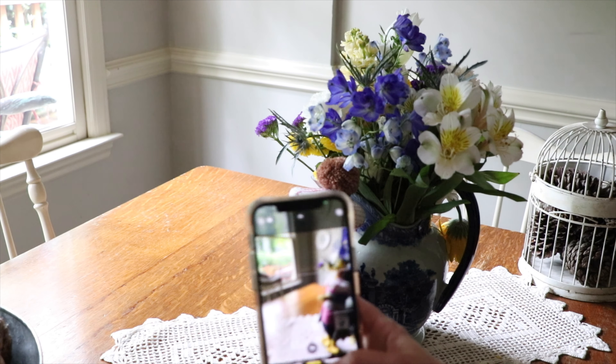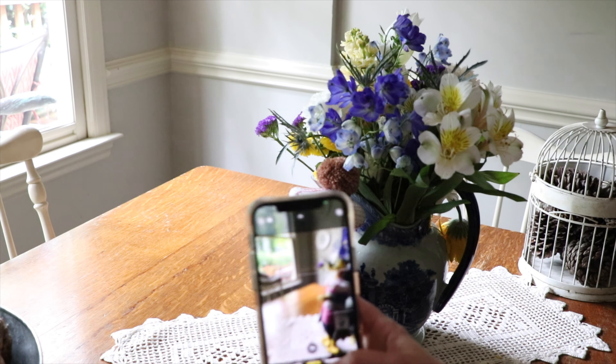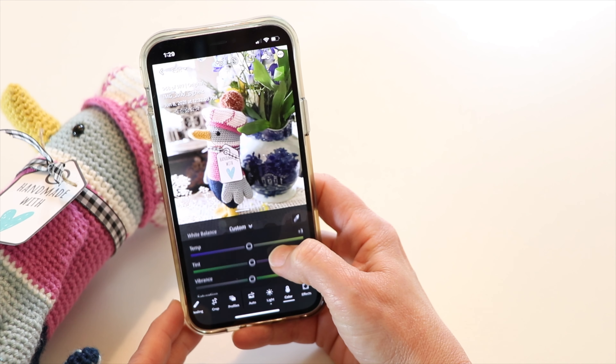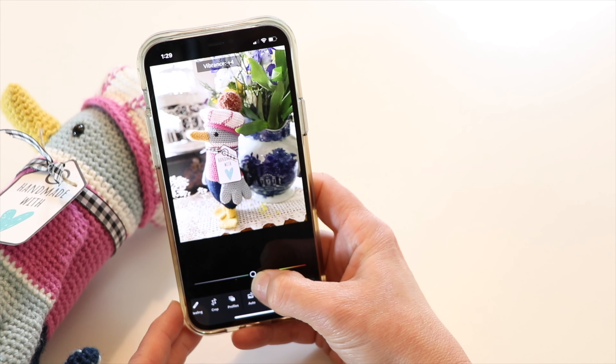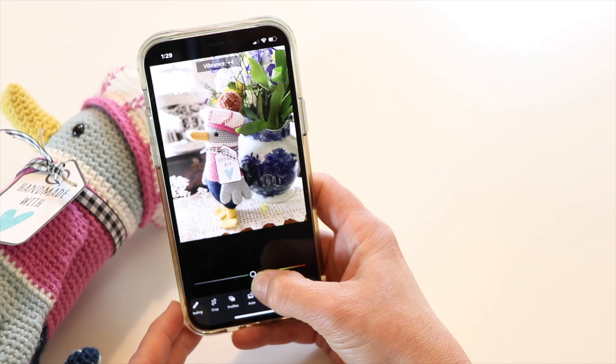I'm playing around with the light and the dark, and I like how it looks around here. I also add a little bit of contrast, but for highlights I want to take them down just a little bit — especially where I have whites — because you'll get more definition that way. I'll play with shadows too, which lightens up parts of the image. Now sliding over to color, I add just a tiny bit of temperature and tint, and a little bit of vibrance to make the colors pop. For saturation, I'll leave it where it is.